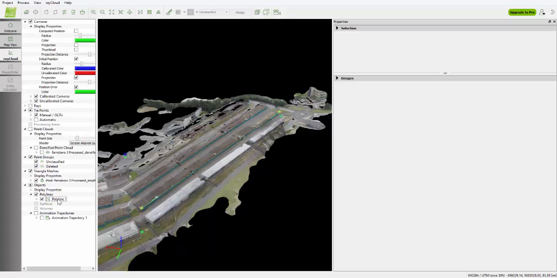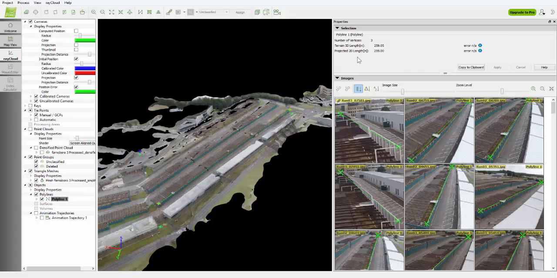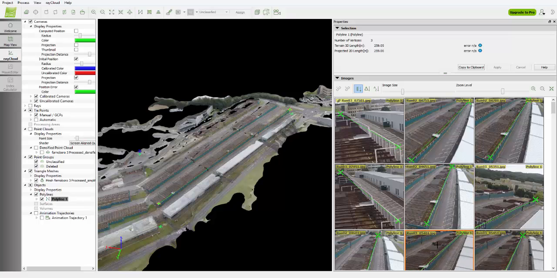And once I've got that line, it's told me that my real terms measurement from here to here is around about 259 meters. It's picked out a few photos where we can see the entire run, so we can see that line is from the handrail there. There is a small curvature on the final, and then we go down to there. As you can see, I've done it as the crow flies, cutting across the barriers. So my projected length is 259.